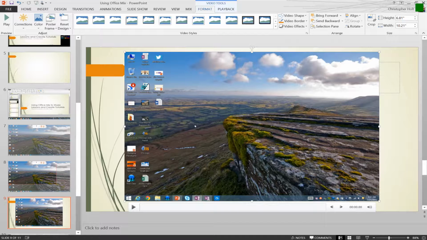Now you can see here, once I've hit stop, my screen recording appears back on my PowerPoint slide, and I can move that and resize it and apply any of the options I normally would to a video inside of PowerPoint. You can add frames or borders or effects. The one thing I want to really point out though is once you record a video or audio into a slide, you cannot record annotations or your own narration over it.